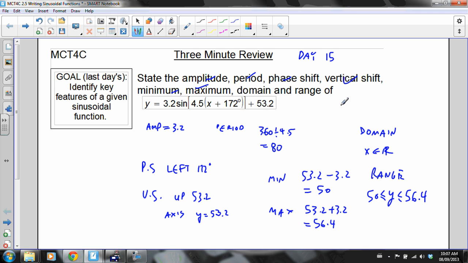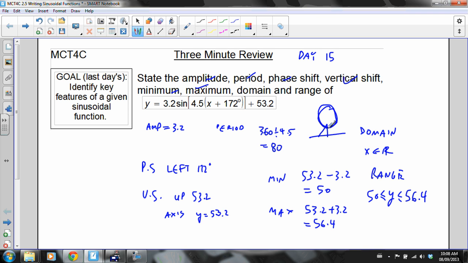What we're going to see soon, not today, is these sorts of things, these strange numbers, a period of 80, a range of decimal numbers instead of nice numbers that we can graph, we can use this sort of thing to model real life situations. Like almost anything that's periodic, for instance a Ferris wheel, right? So if we had a Ferris wheel, and this isn't a very good example because the range doesn't quite fit, but if it took 80 seconds to go around a Ferris wheel, this might model the height of a person, right?